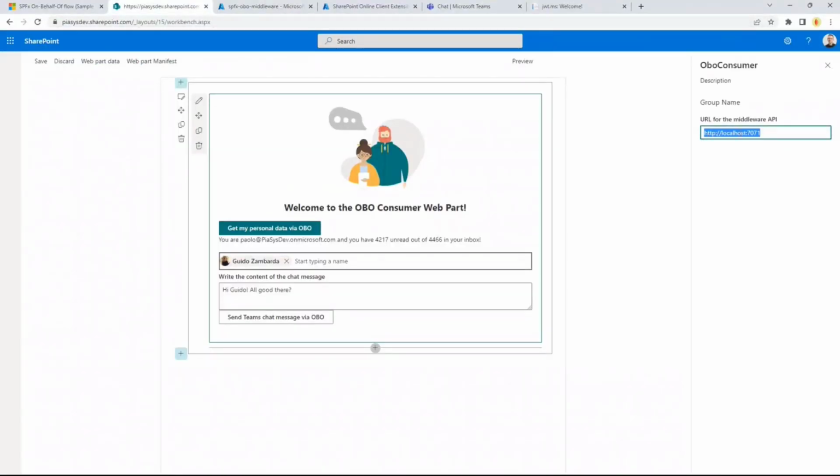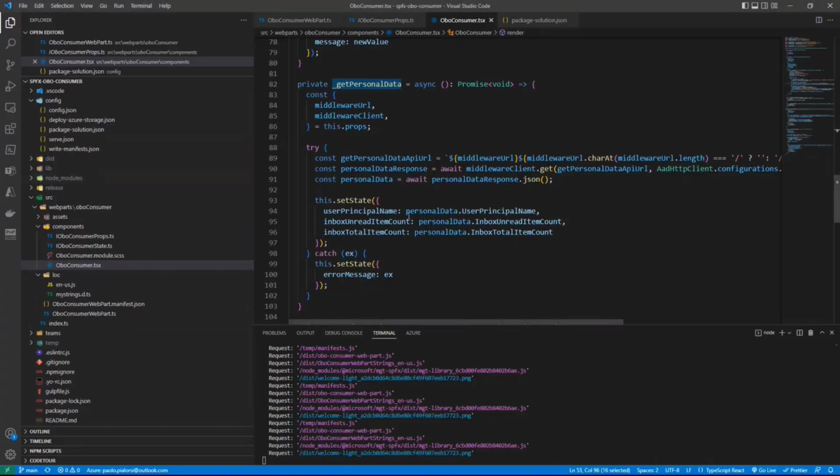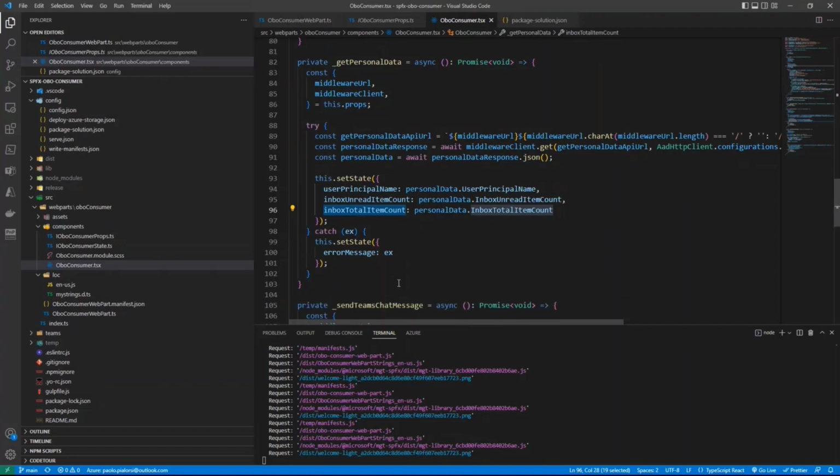So this one, right now I'm running the local version of my function to show you in debug what will happen under the cover. And I make a GET request for that specific URL, and I will get back a JSON response through which I can see who am I, the inbox unread item, and the inbox total item count. Simple as that, okay?